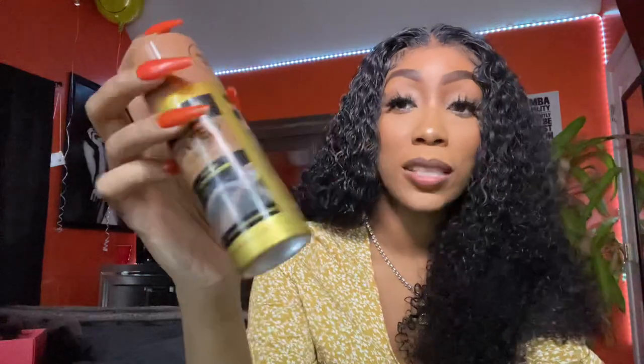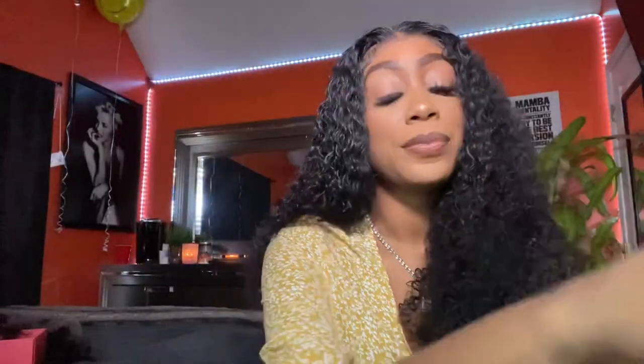I told you all I didn't really like their medium brown lace, but this medium brown lace is looking good. Before, when I tried their medium brown, I felt it was too dark for me, but I decided to put on some lace tint — this one is in the color medium brown — and y'all, it looks good now. It looks way better with this lace tint. You can also ask them for translucent lace, which is about ten dollars extra — if you're a lot lighter than me, you may want to do translucent instead.